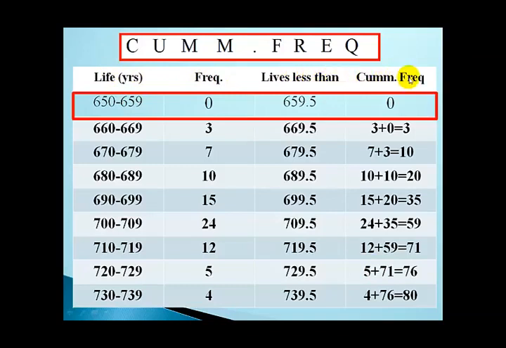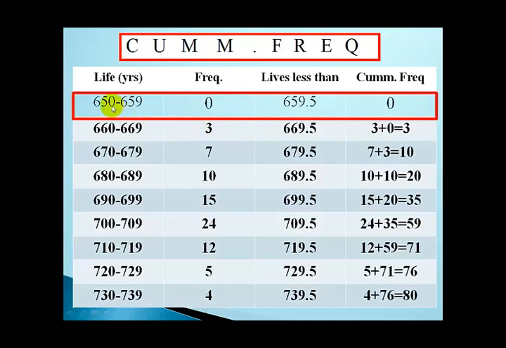frequency. Take note that from the table given previously, the interval started from 660 to 669. But I added a previous interval, from 650 to 659. If you like, you can start from where you were given. Why did I add this interval before the 660 to 669? It is because the frequency for 660 to 669 started from 3. That means that you have to start from 3. But if you start from 0, then you will start from the origin. However, you can also start from 3. When we get to the curve, you will understand what I mean by this.